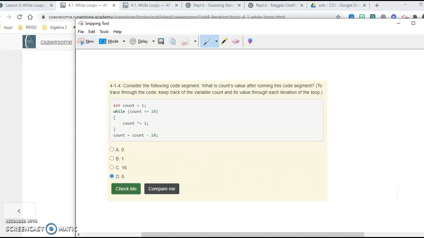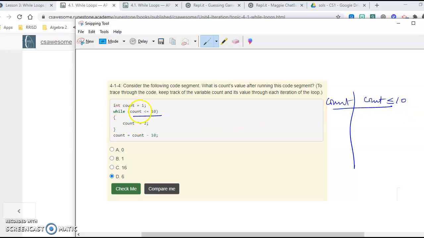So if you see, we have here count is initialized to 1. Okay, so you need to make a t-chart. So you have this variable. For whatever variables you have in the code, you're going to write them here in the t-chart. So for now, we are only using count for this particular code. So count, and then you would write the condition here. Is count less than or equal to 10? This is the condition, right?